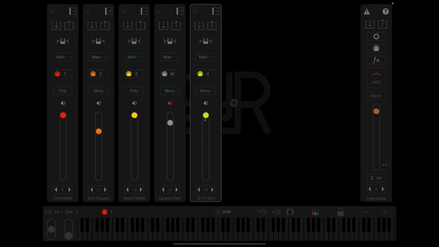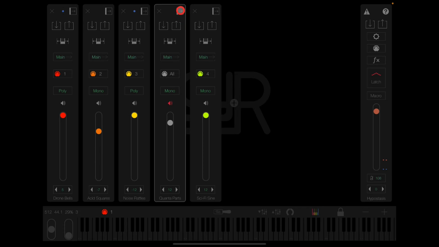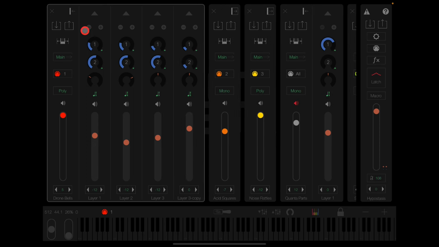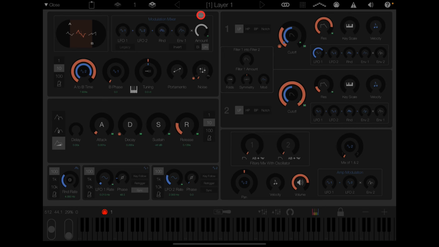Each of these layers can contain a different synthesizer. So for example, if I open this one, what's one we're working with? This one. Let me open this. This is made up of one synth. Let me open this one. This is made up of 4 synthesizers. Let's concentrate on this one just for a sec. If I want to program the synth, I open this and I get the complete synth engine. So can you imagine how deep this can get?